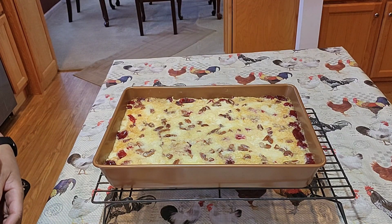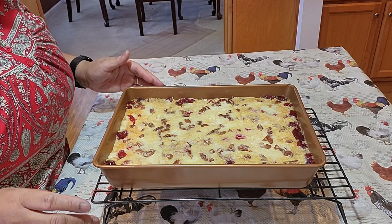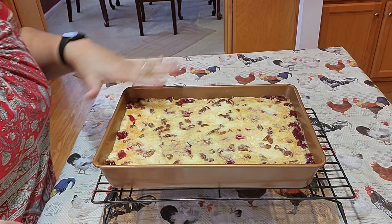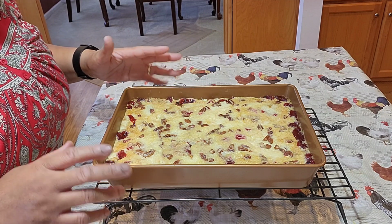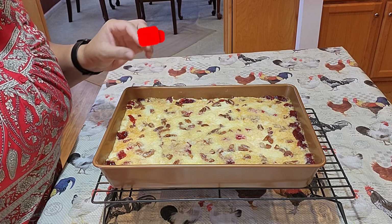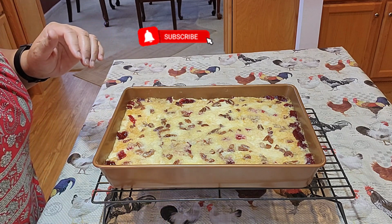Okay, so here it is, fresh out the oven. And this is how you want it to be. Nice and bubbly and brown on top. It's a light brown color. And it smells wonderful, y'all. I wish you could smell it. We're going to let it cool a little bit, and then we're going to plate it up. And it's going to be some kind of good.